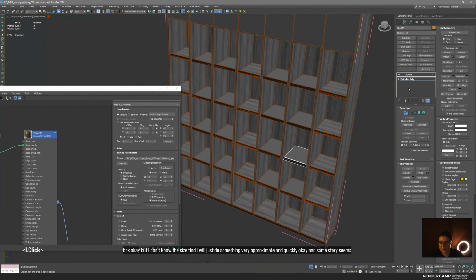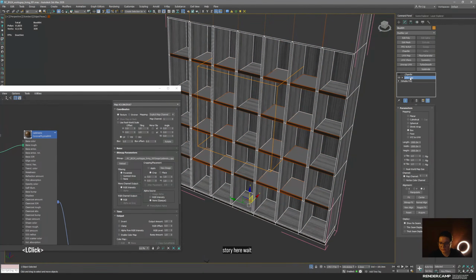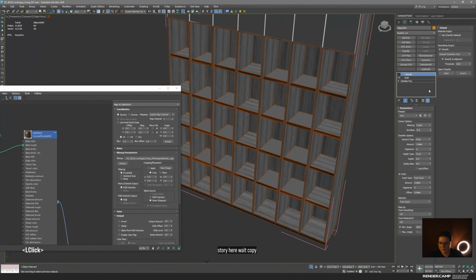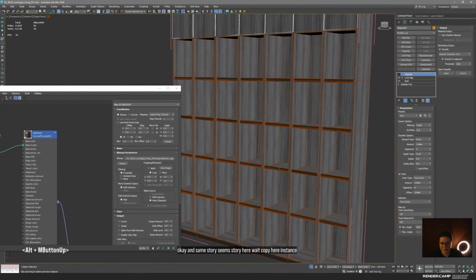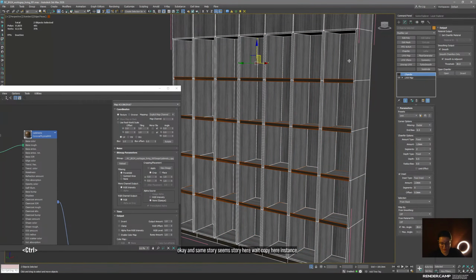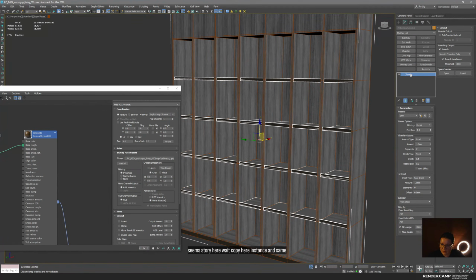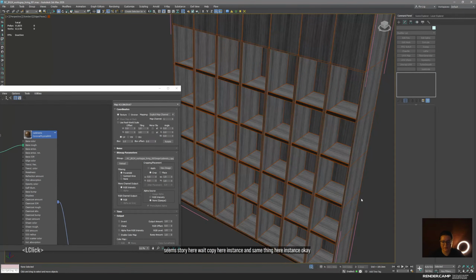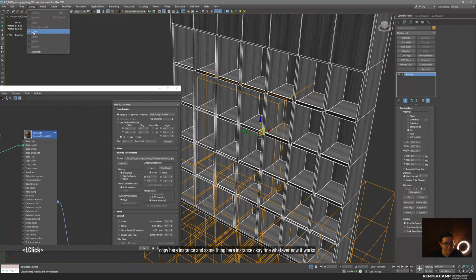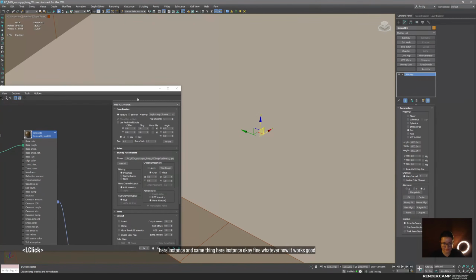Same story here. Wait, copy here, instance, and same thing here, instance. Okay, fine, whatever. Now it works. Good.